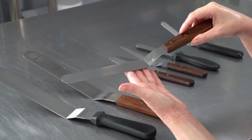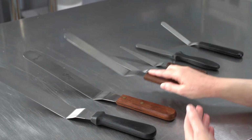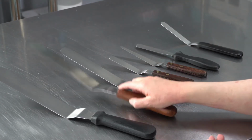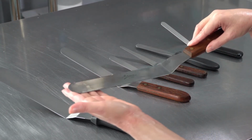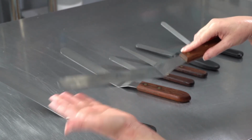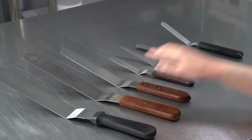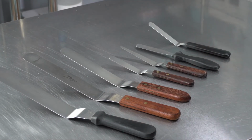These are also good for lifting tiers. So if I'm lifting anything big or heavy, like our 10, 12-inch round for stacking, I'm going to use my larger offset spatulas to handle those pieces because they can handle more weight securely, right? So those are just some basics about your spatulas and what kinds to use for what projects.